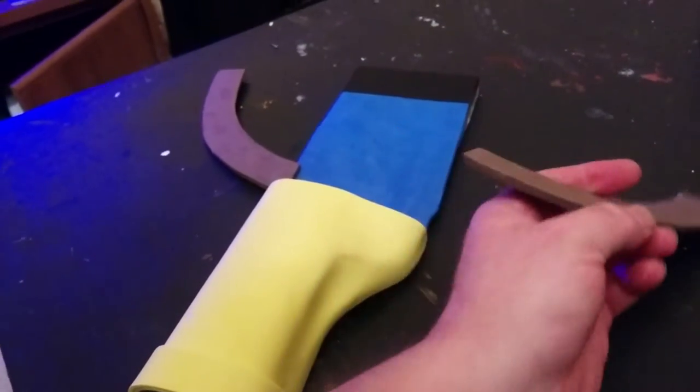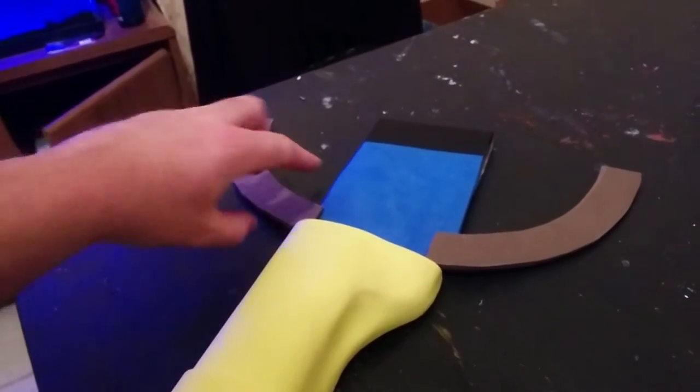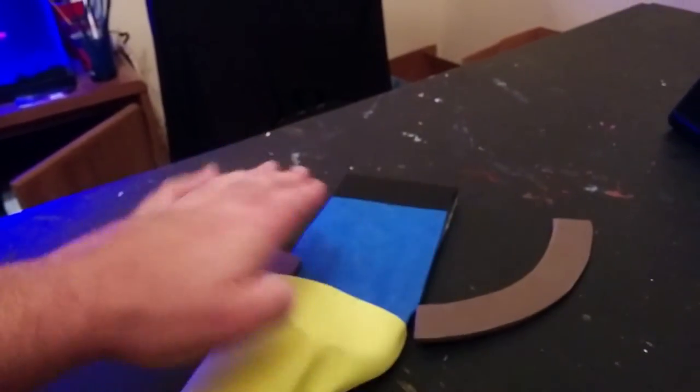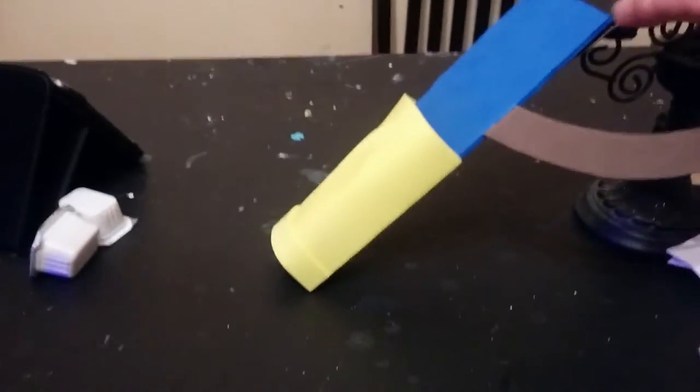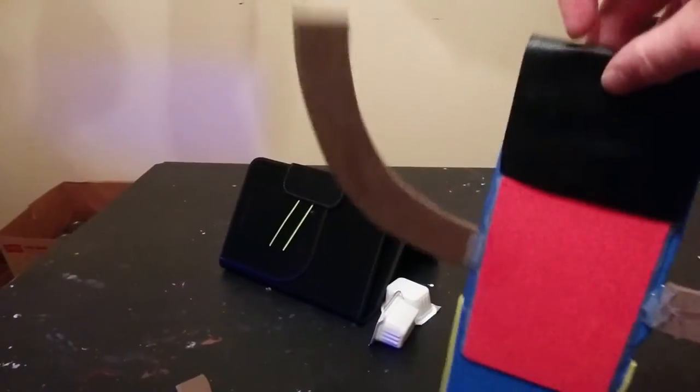Okay, and this way, when you put this on your belt with this facing forward, this will connect to the belt in the front, and this will connect to the belt more in the rear. And it will already be at that angle. I already glued one together, so I can show you guys as an example. This is the one for my right hip. It will attach to the belt here, here, and here. Like that, so it actually fits the shape of my body.